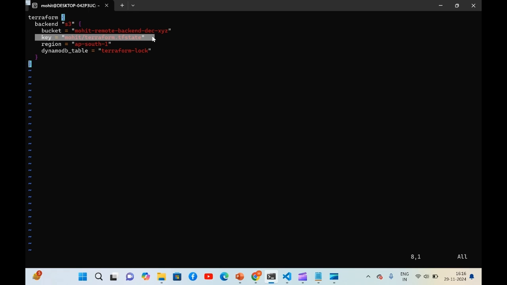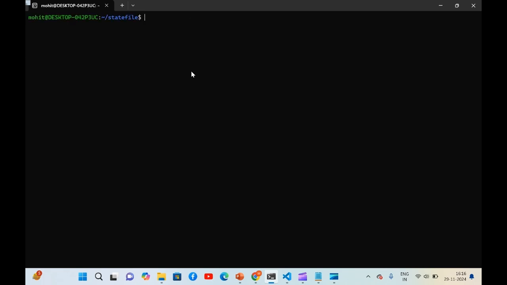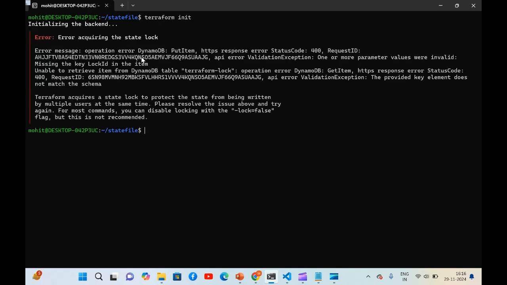Here is the key, and I have specified the region also. Then after creating my backend.tf file, you again have to initialize the directory with the command terraform init. It is initializing my backend because you have configured your backend again. That's why.